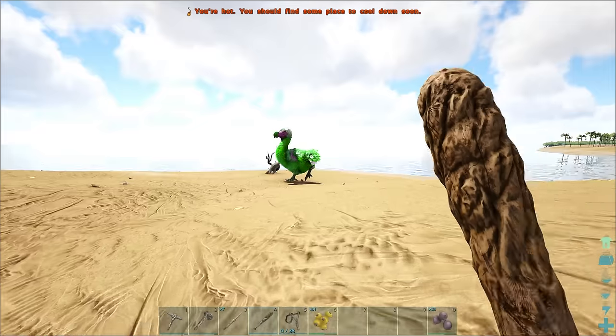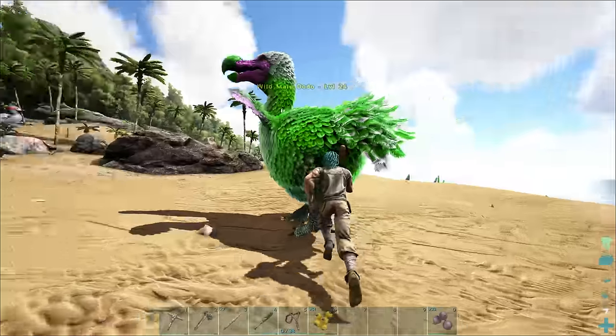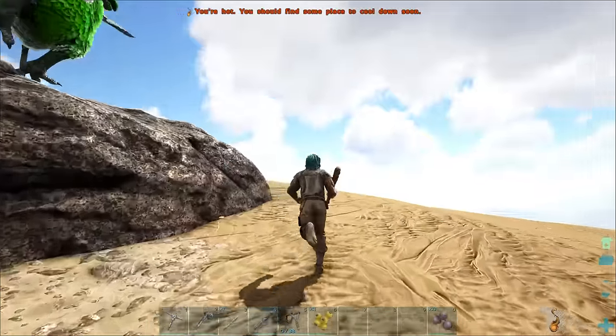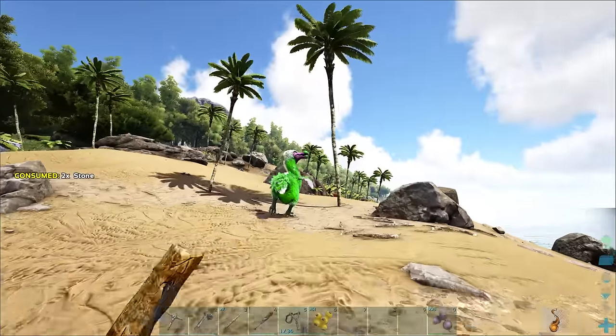Tiny Syntac versus giant dodo. We'll see who wins here. Probably the dodo somehow. Come on. Let me catch up to you. Come on. Oh, you're gonna be mine. Please, stop running. Let's just be friends. Let's talk about this. Oh my god.